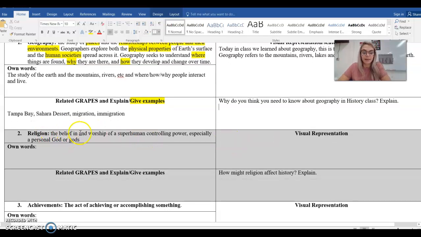So you're going to highlight here, highlight religion. Write it in your own words. Give me examples of words that have to do with religion. Visual representation: again, you could copy and paste pictures that have to do with religion. And then what do you think? I'm trying to pick your brain here for the first time. So there's no right or wrong answer, but I do need you to show me effort, show me that you're actually thinking and processing this and writing in a complete sentence.